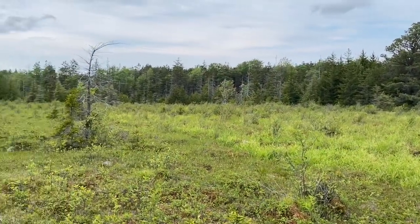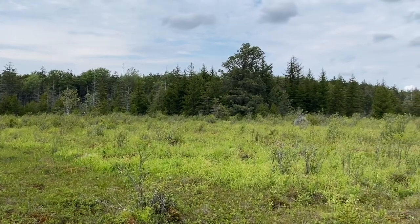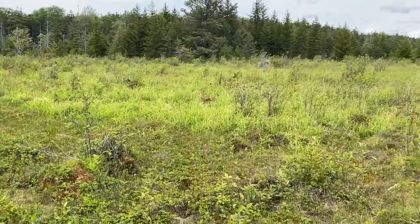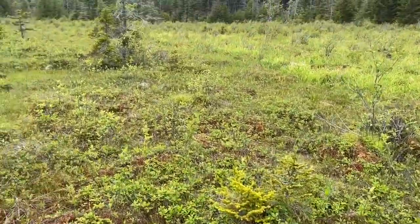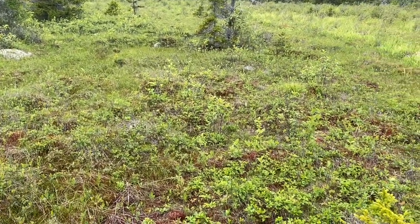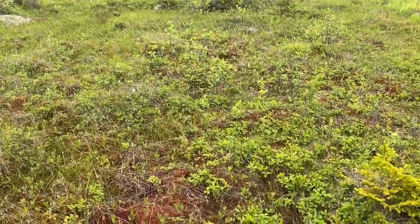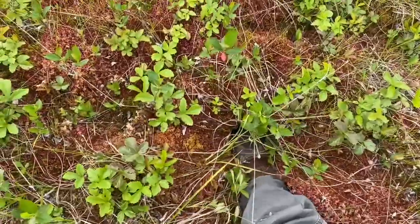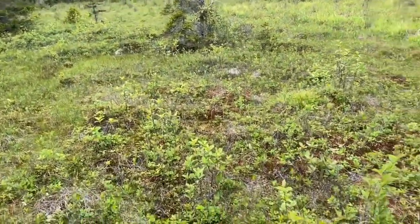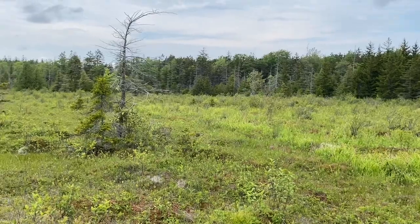Well, I'm headed to that tree line over there. That's where we heard the howling last night, and then the coyotes. Thankfully, I'm close, because this stuff I'm in may look just like a bunch of green grass. This is actually a marsh. It's really soft. You sink up to above your ankles, and it's got a lot of water underneath it. Pretty darn wet, just to give you an idea. That's how soft all of it is. Pretty rough walking. But I'm going to try to get to that tree line and have a look around.